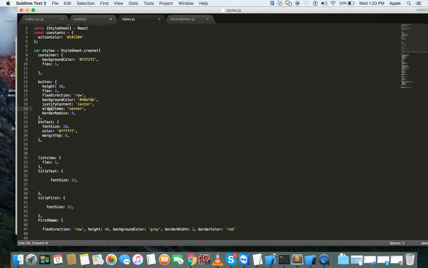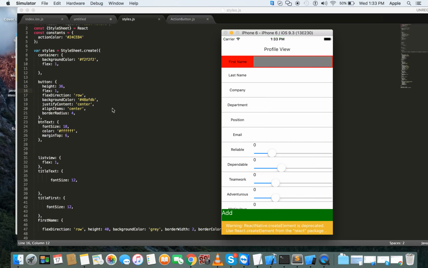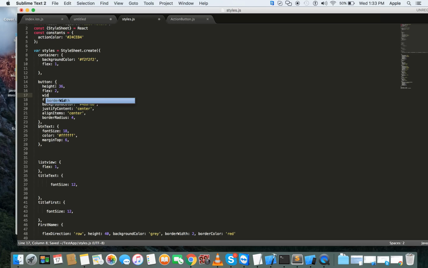Literally, I don't know why it's not working, but I'm sure it should work. Let me check one more time. You can define the width here.